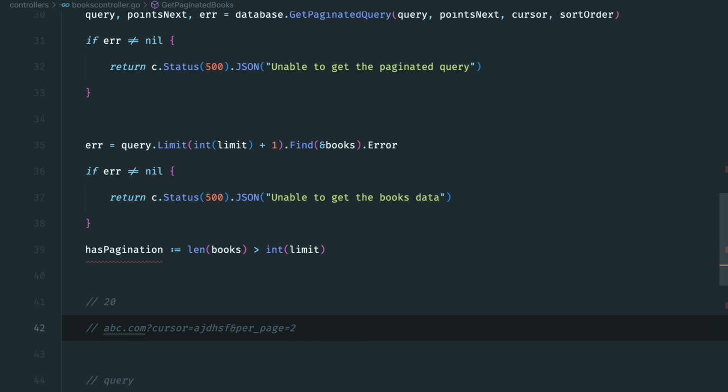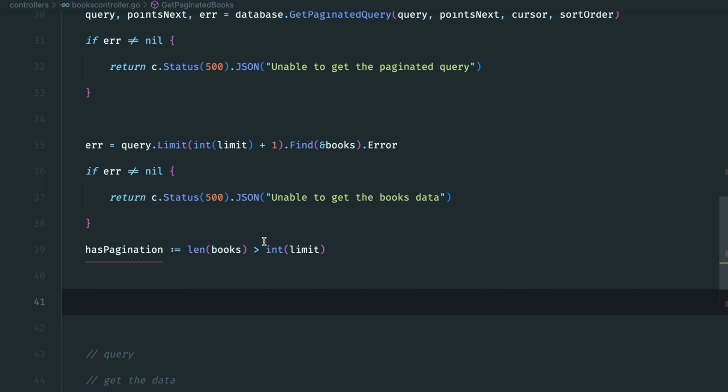Let's say we had a request like this. To know whether or not there is pagination, we need to query the database by getting 2 plus 1, so 3 items. If we get 3, that means there is pagination. If not, it means there are no next items. This is the very basic thing.